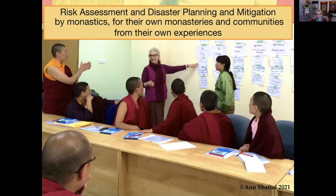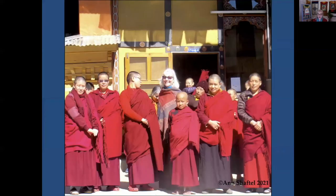Risks and hazards are taught in the West as a model for heritage preservation. It's mostly theoretical, but almost every risk and hazard occurs in a monastery and frequently. I do love researching and working in monasteries and have done so since 1970. In monasteries, we work together on the preservation of texts, thangkas, and everything else that a monastery or nunnery considers sacred.